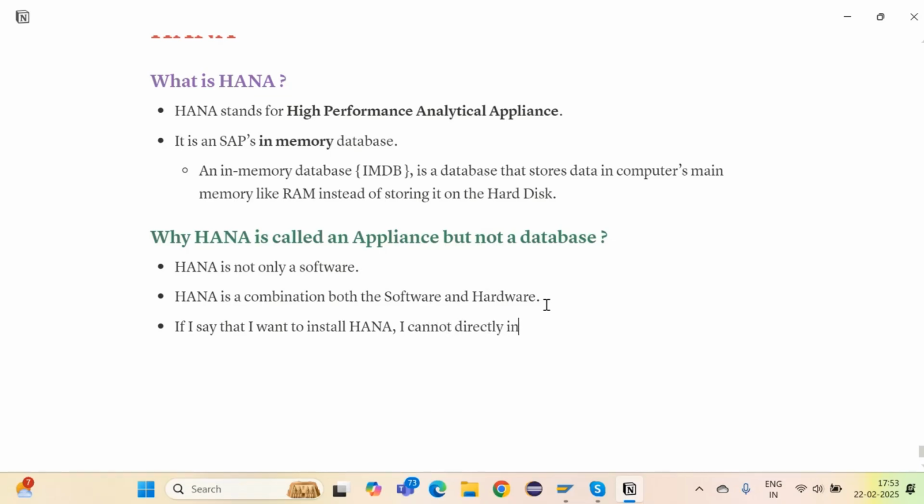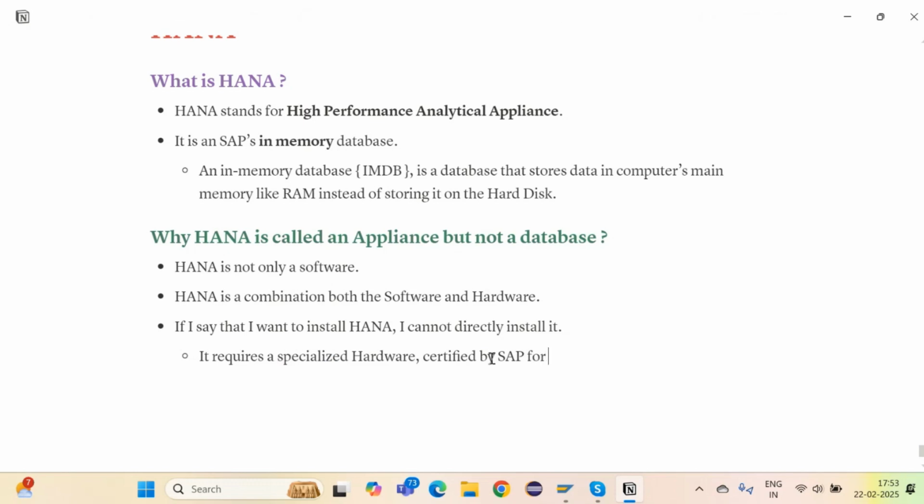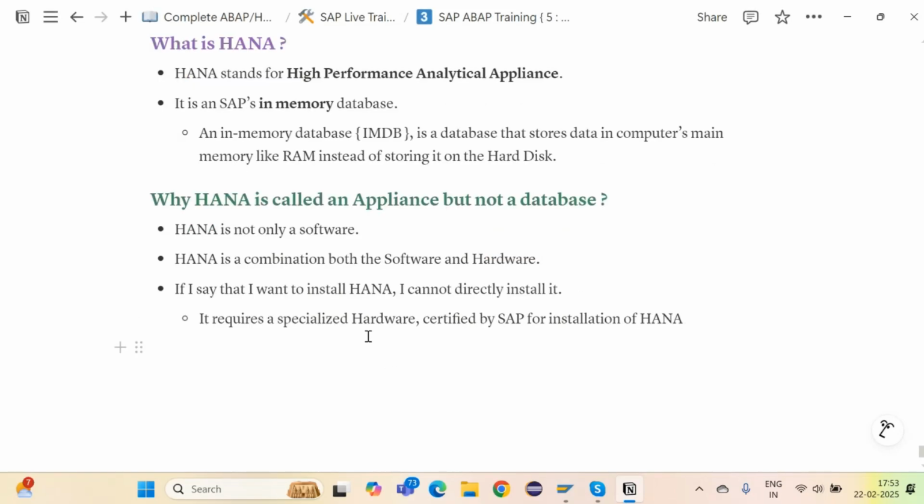Not that easy. It requires a specialized hardware certified by SAP for installation of HANA.